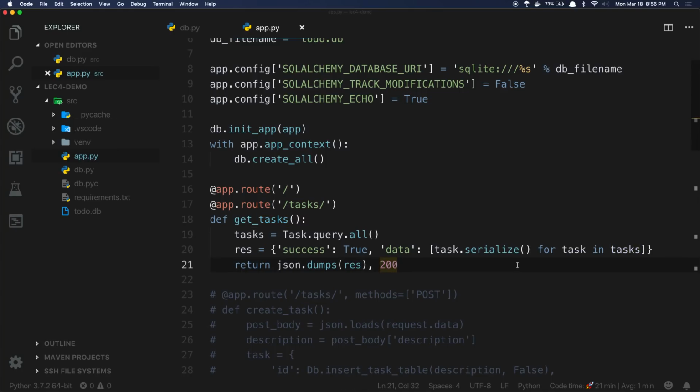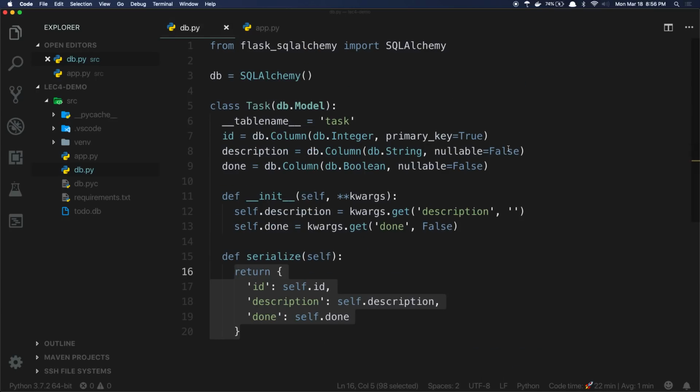Does that make sense? Does anyone have any questions so far? Does anyone have any idea what would happen if you just did data and then tasks? Let's say we just replace this list syntax with tasks. Does anyone have any ideas? Okay, like Megan said, the reason we can't do that is it's like if you try to print an object in Java and you get that memory reference at some memory address. If you go back to db.py, these objects are just stored as memory references in Python, so we have to call serialize to get it in a normal format.